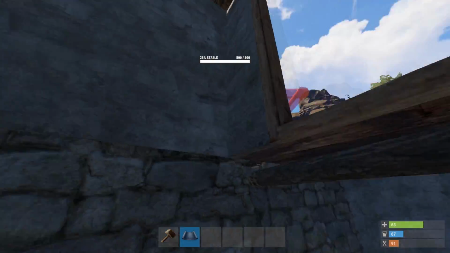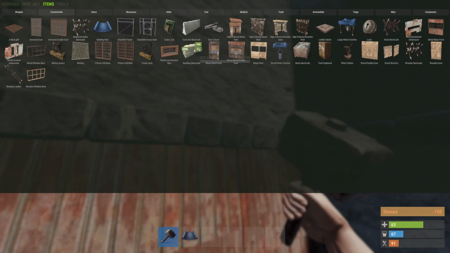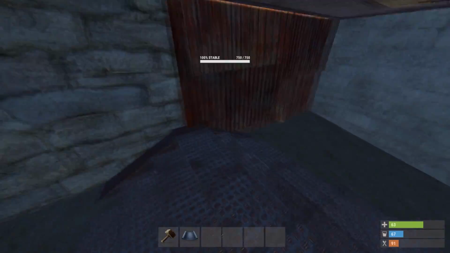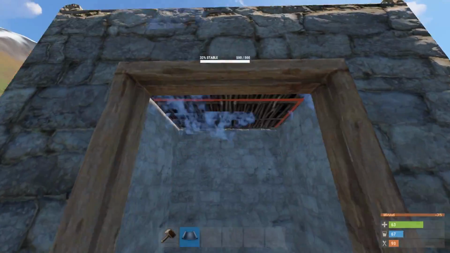For instance, what I'm going to do is I'm going to get a ladder hatch frame, place it right there, and then I'm going to upgrade it and then place in the ladder hatch. I'll remove the ceiling so you guys can see. Place in the ladder hatch here. And now we have an entrance to our little underground area. And yeah, that's pretty much how the concept works.